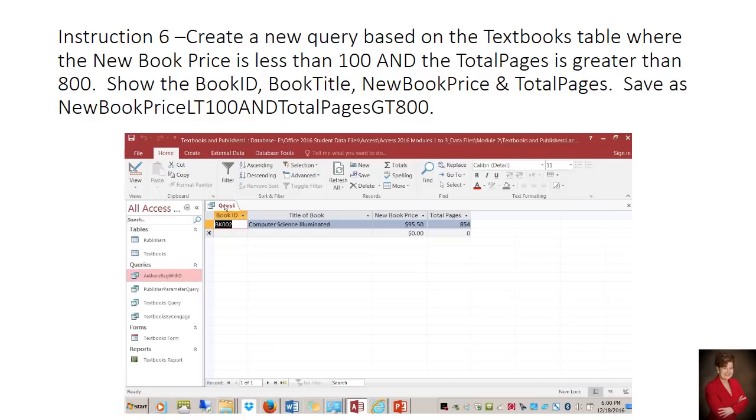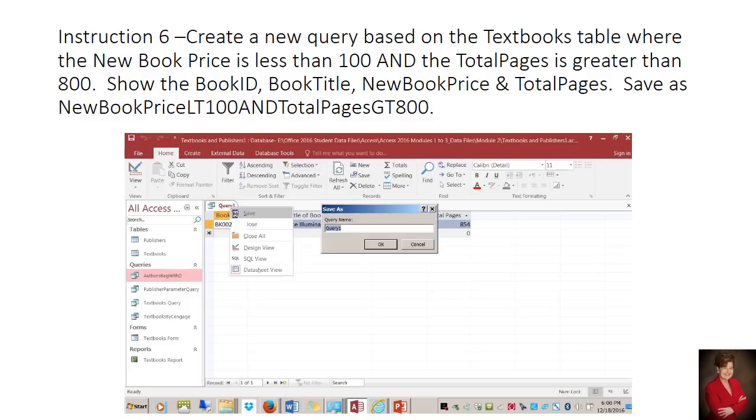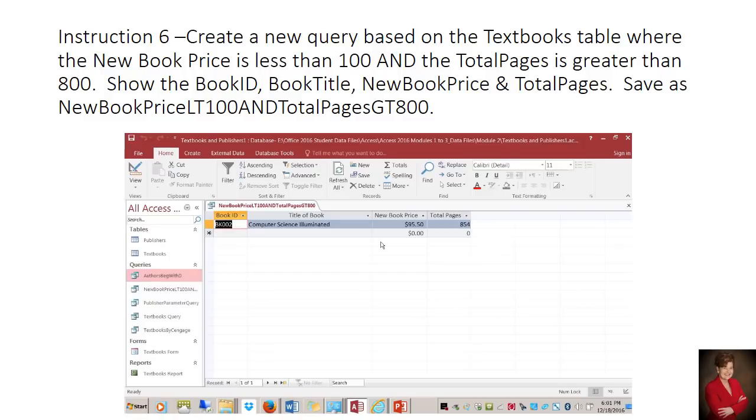We are going to right-click, save, and we are going to save this as new book price less than 100 and total pages greater than 800. And click OK.